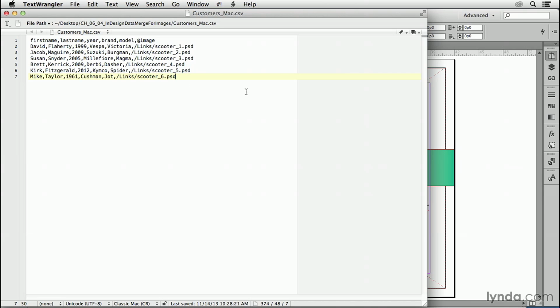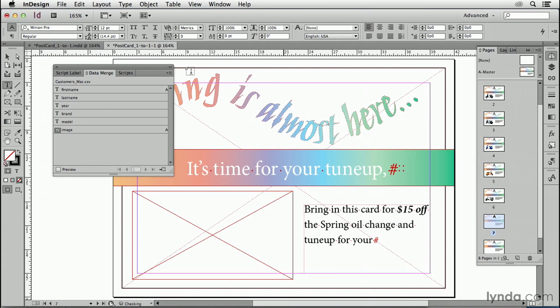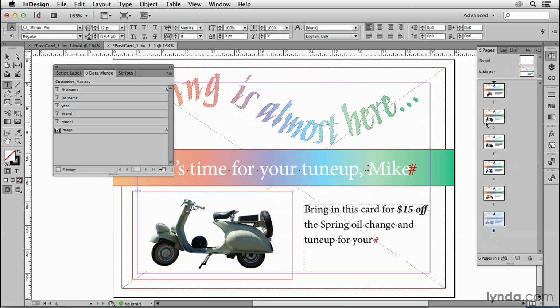I'm going to save this file, and now when I go back into InDesign, if I needed to clean this up, I could, but frankly, the easy way to do that is just select these two extra pages that I don't need and just get rid of them. But isn't that cool? For just a little bit of entry of text in Excel, I now have this semi-automated process that generates all of these customized versions of my little postcard that I can send out. I just think this is really fun.